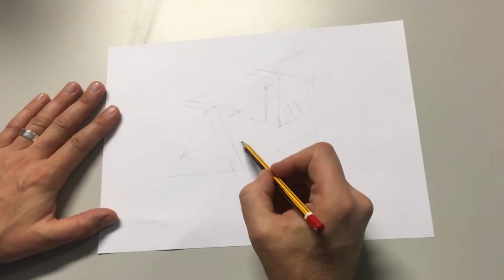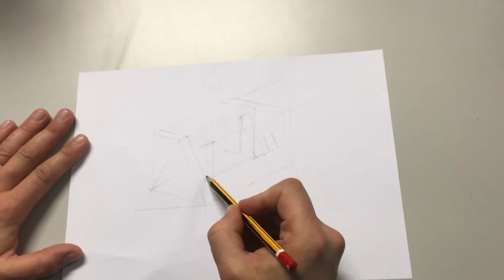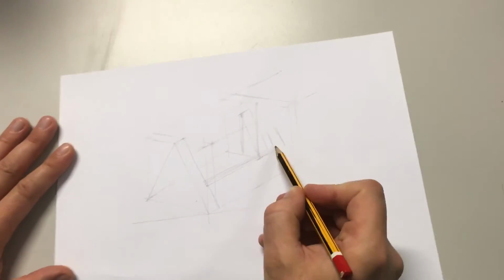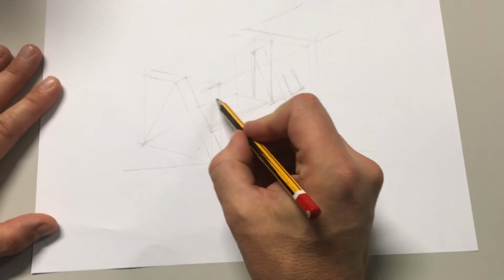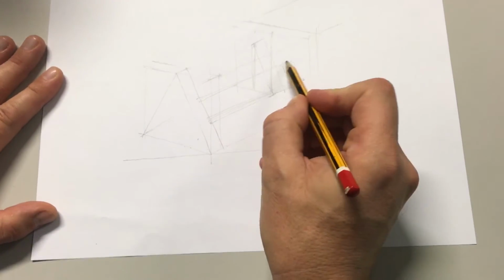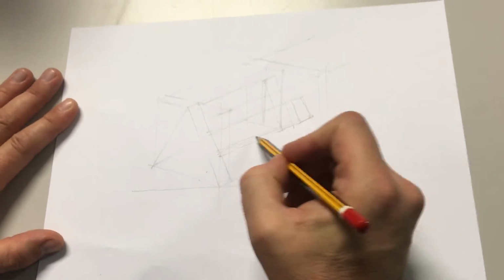Okay, so then we start to take those lines across like so to these lines, and across there, and then across there like that. And those are the middle pieces.